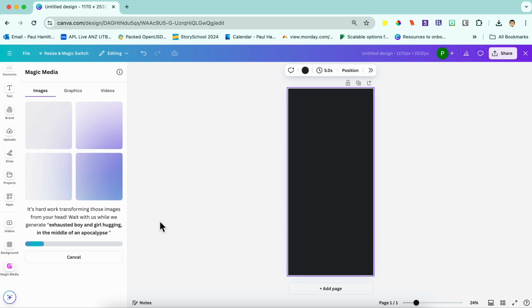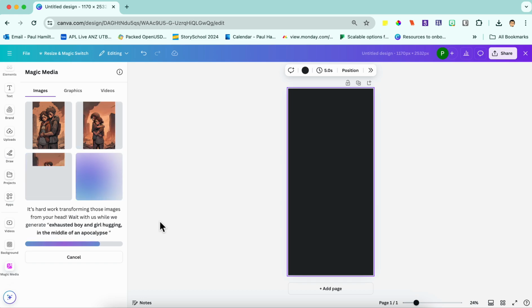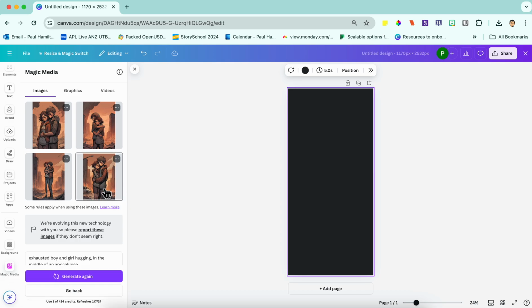Now, you can use an image of your own family or boys and girls or something like that. We've got lots of great images kind of coming through here. You can see it's that apocalypse, and the style that we've used is a really nice one. You can see the difference that we've got. We've got some skinny ones. Don't worry too much about the background. This one looks quite dramatic. Let's have a look at this one a little bit closer up.